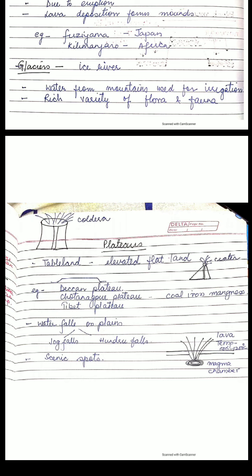It is absolutely thickly populated. What is thickly populated? The population is very high in the northern plain because it is good to survive with less difficult conditions. It is not much earthquake prone, it is not much volcano prone, not many floods are coming on the plains. So this landform is absolutely good to stay.